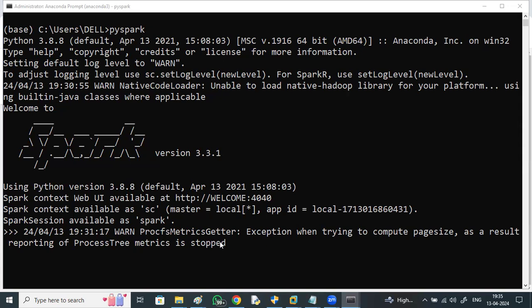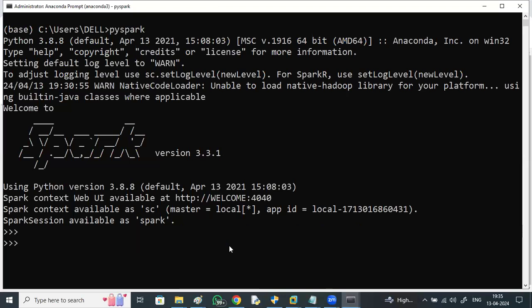Sorry, one second. From PySpark, linear algorithm. Sir, initially you typed it in the VMware, so why was it not working there?